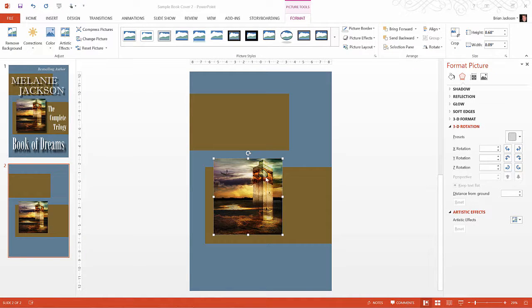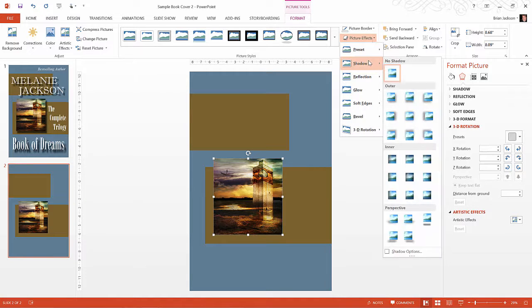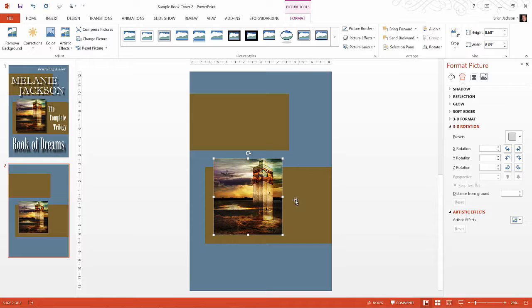After selecting the image, we go to the top of the screen where we choose Picture Effects, and we come down and choose a shadow. Now we want an outer shadow where the shadow is going off at 45 degrees, and you could just barely see it applied there. The problem is it's not very defined, the shadow, and we want to define it more.